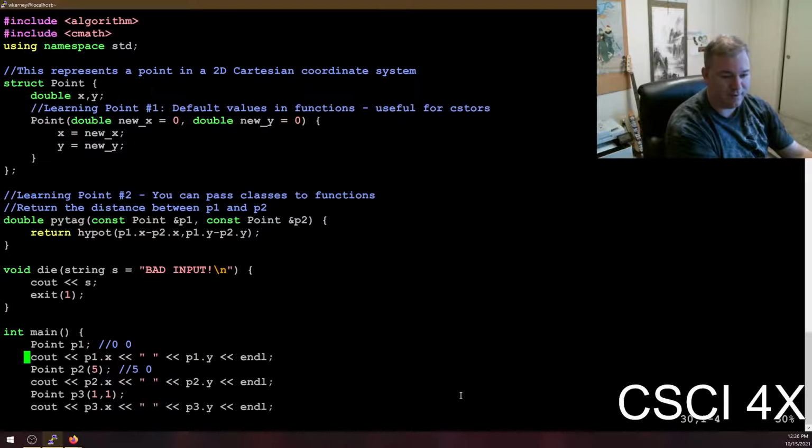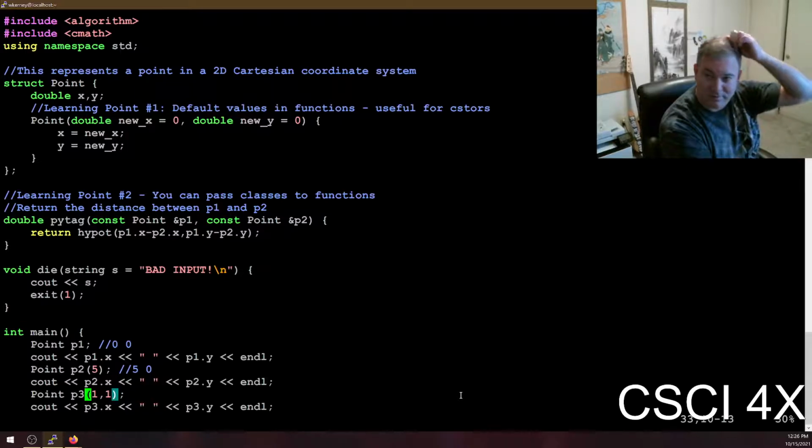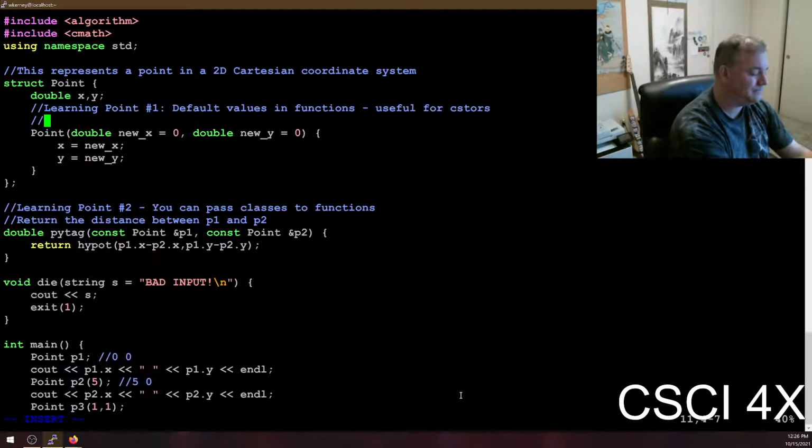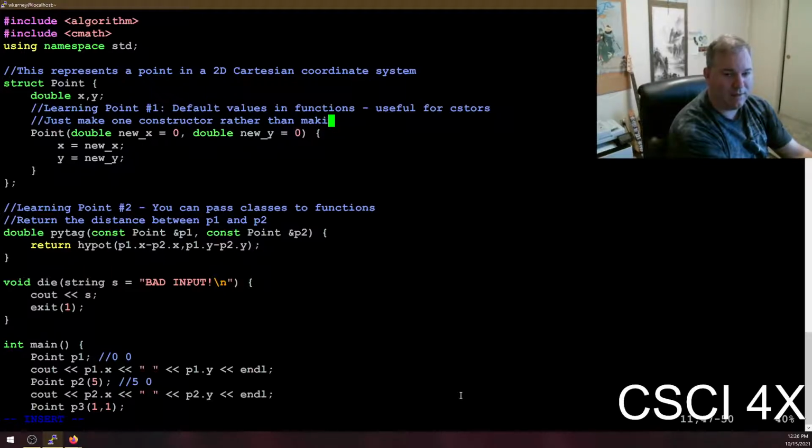You can either pass in nothing, like this, which gives you the default values. You can pass in part of the values, where some of them will be initialized, some of them will be defaults. And then you can pass in all the values like this. So this is a very common way of doing it. Just make one constructor rather than making 3.